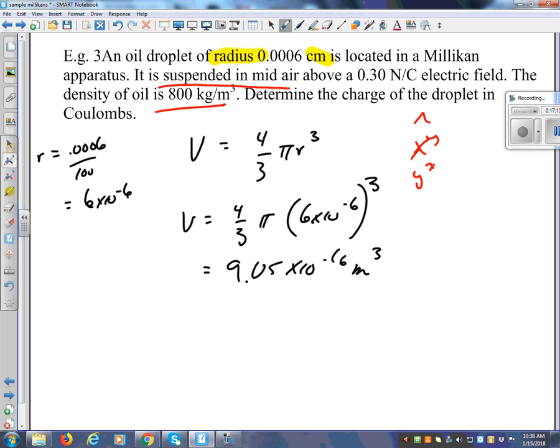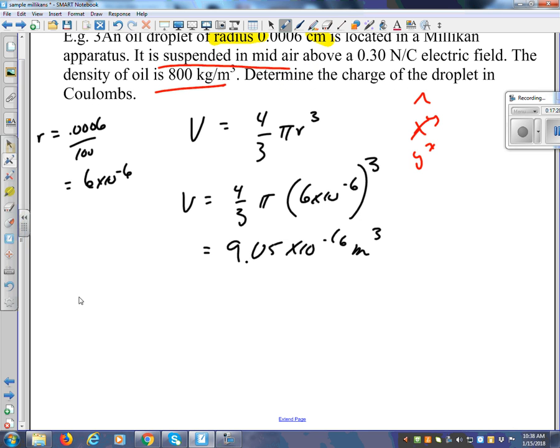Now, I don't expect you to have to put units on every one, but I'm just going to do it for the sake of completion here, just so that, if you're looking back at this, you can see what's going on. Okay, so that is the volume. Now, think way, way, way back to September when I first reviewed graphing with you, and we talked about the slope of a line equaling the, anybody remember? Starts with a D. Density.